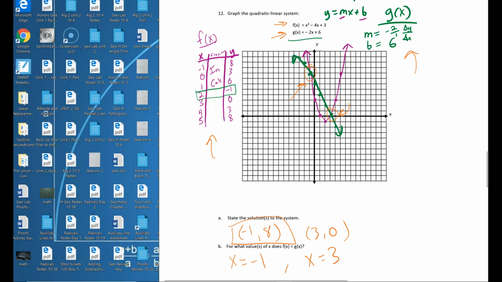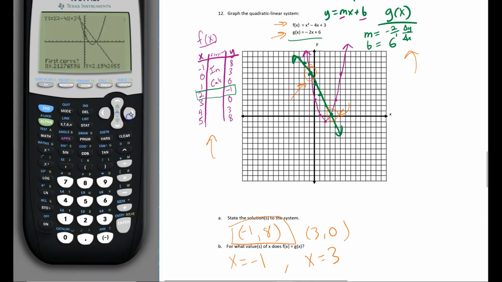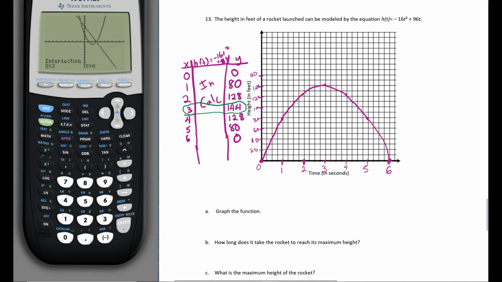Oops. So I'm still going to arrow over to the point. I'm along my parabola here. And when you get close to the intersection point, you should notice the x value is approaching 3 as it should be. I hit enter one more time, and then it's going to guess, and I hit enter. And then it gives me that second point of intersection. So keep that in mind that if you're not sure if you solved this system correctly, you can always go to your calculator and do that just to check to make sure you found the right points of intersection.